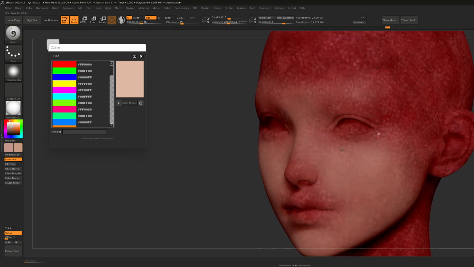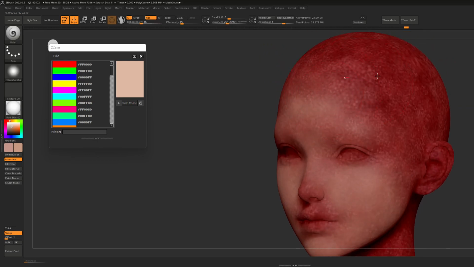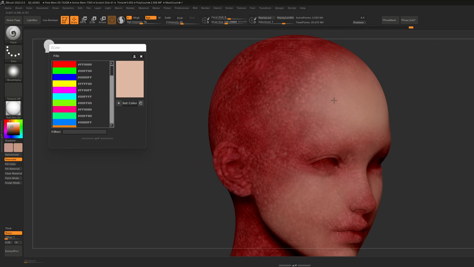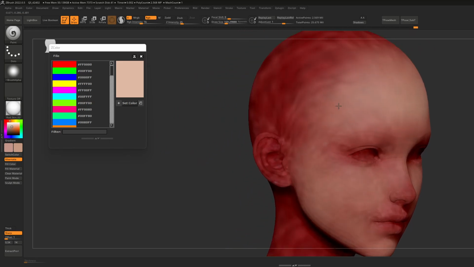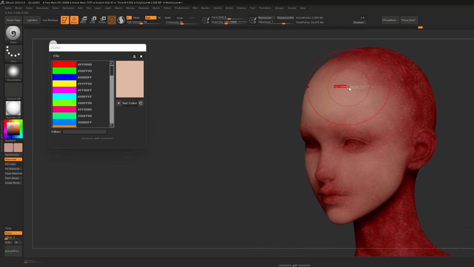So we're just going to keep around the eyes a little bit more red. Everything else I'm just giving a lot of strength to. I still want that underlying kind of breakup, but I'm leaving the ears and the eyes and the nose and the lips alone for now.